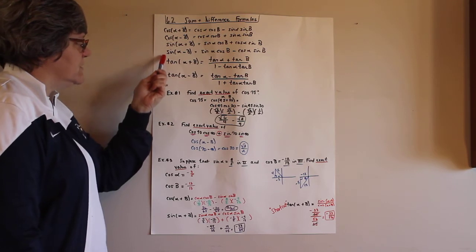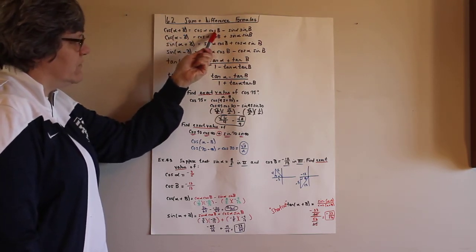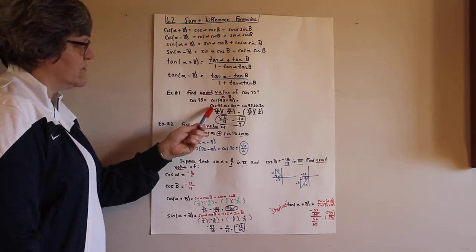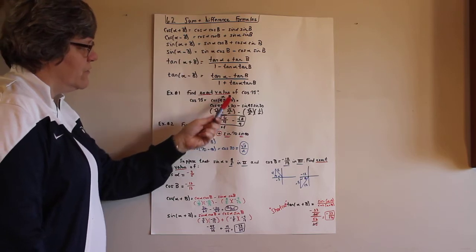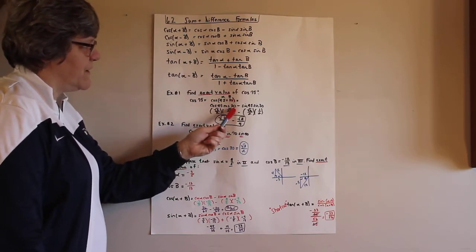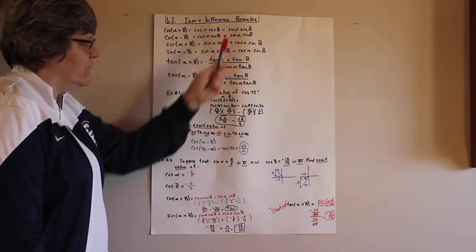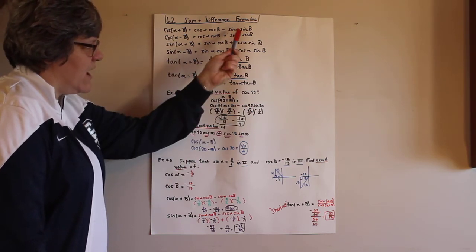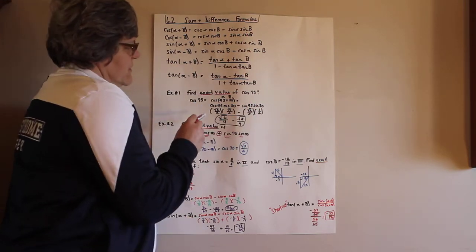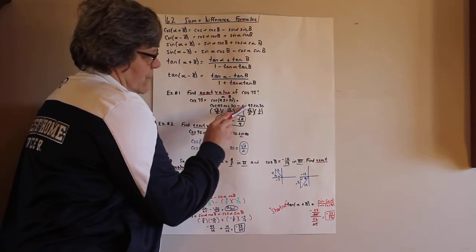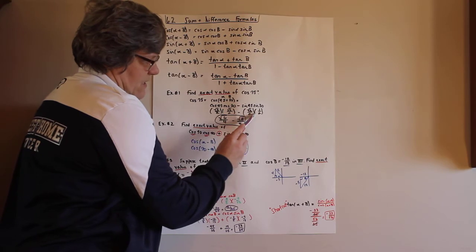We look through the list until we find the plus for cosine, which is the first one. So we have cosine of alpha. We called alpha 45, so cos 45. We have cosine of beta, which we called 30, so we have cos 30, minus from the formula, sine of alpha, which means sine of 45, and sine of beta, which means sine of 30. Now there are 4 distinct pieces here: 1, 2, 3, 4. So I automatically put in 4 parenthesis sets with the minus sign in between them.